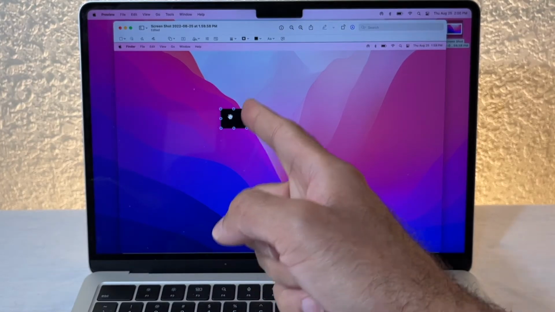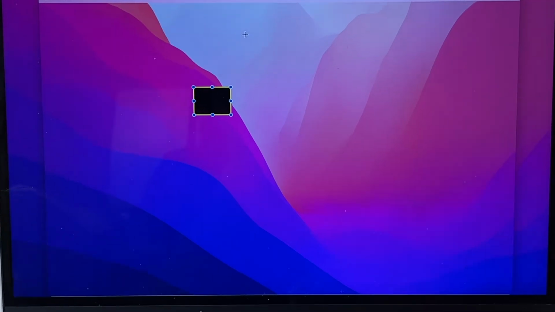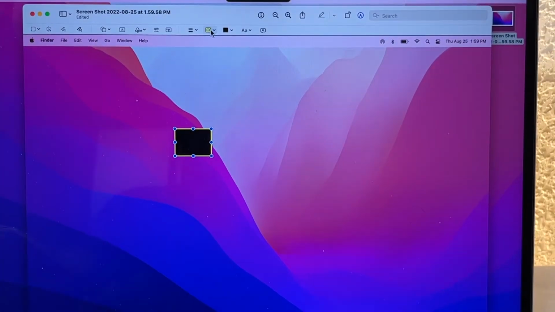It might come up in a different color. If that happens, you have to go over here, and this is where you change the color. So I'm going to leave it at black. Also, the edge might be a different color. For example, it might be like that. Well, I know that's not obvious. Like that. Let me zoom in a little. So you want to leave it at black. Everything needs to be black.